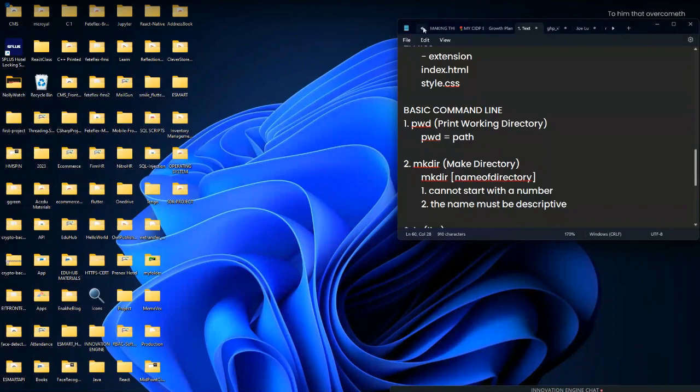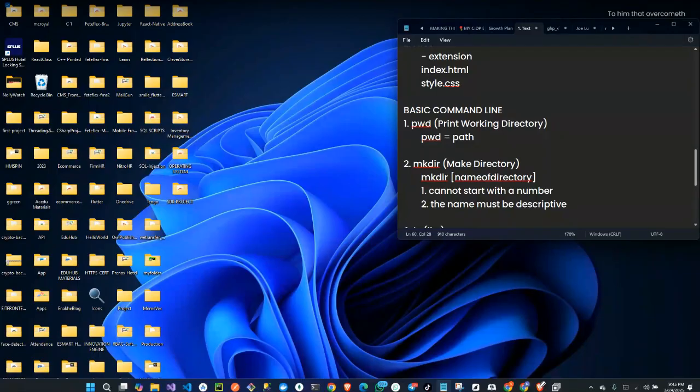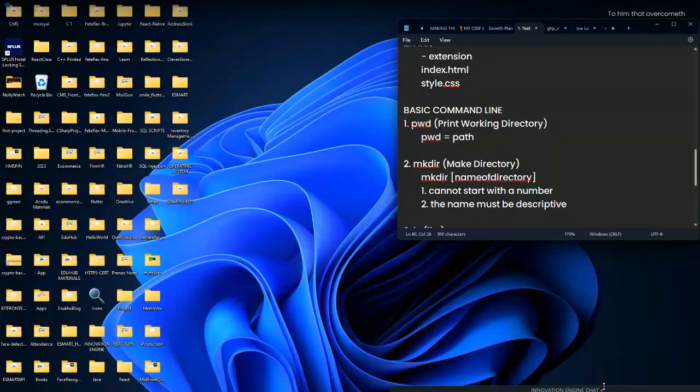If I want to start a new project, the first thing you need to know is where that project would be saved. Where should I save that particular project? Remember, I gave a story during the last class that your computer consists of directories and files. In layman's terms, a directory is called a folder. All these things you are seeing here are folders. That is what my computer consists of: folders and files.